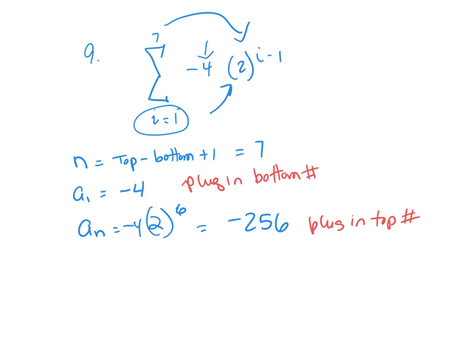We also have R. R is the guy that has the exponent on him. So R is 2, because that's the guy with the exponent, okay? So you can really use any formula you like because you have everything you need. So go ahead and do it any way you want and tell me what SN is.